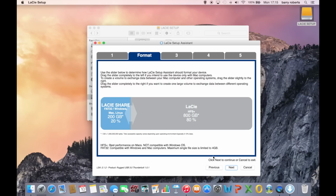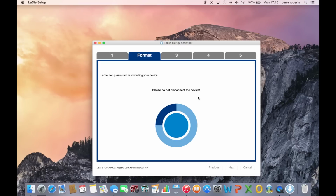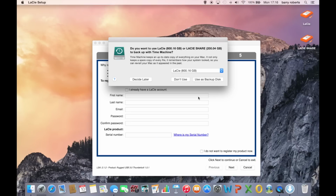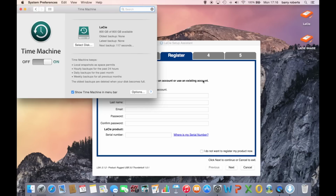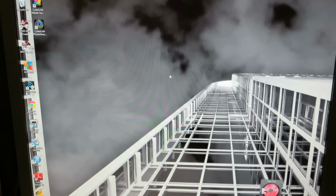The next stage, after deciding how you're going to format and partition the drive, is the Time Machine settings. You need to decide whether you're going to use it or not for Time Machine, and if you are, in which partition the backup is going to be stored. And once you've set up the Time Machine settings, that's pretty much it. The next stages of the setup assistant are just registering the product, and then it gives you the option to install some optional software. While the drive's plugged in, you can see you've got desktop icons top right for the two partitions, and if you click on either one of those, it's important that you hit those and then take the opportunity to eject the drive before you disconnect it.